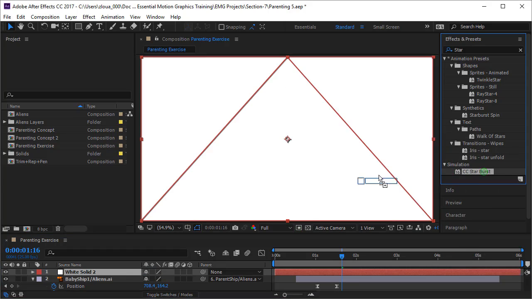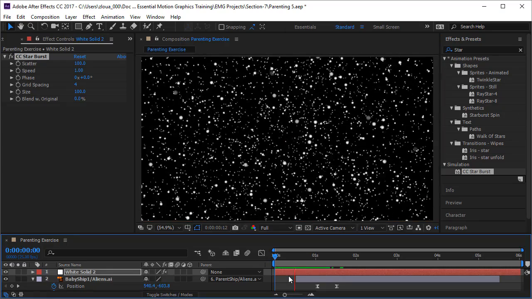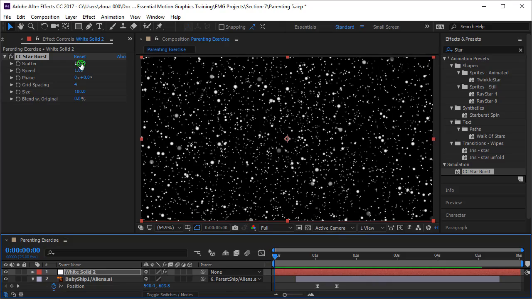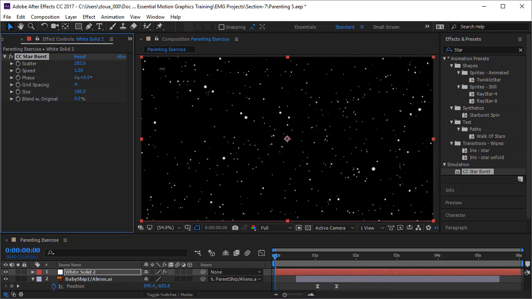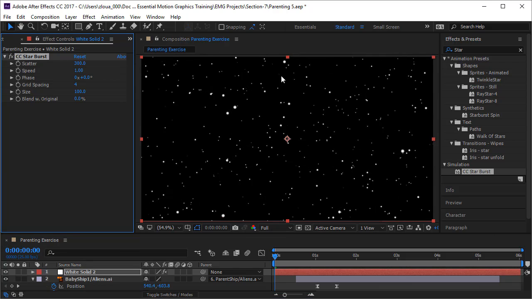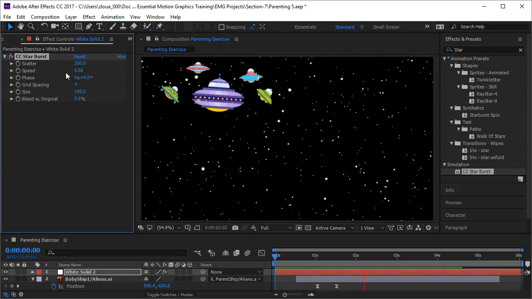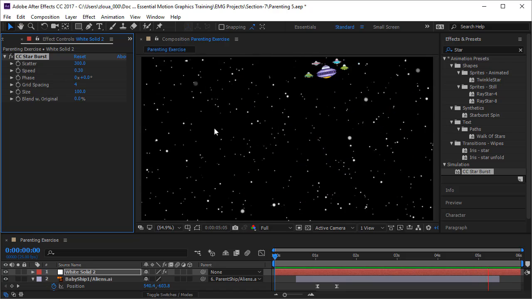I will take Starburst and drop it on the layer, and you have here something like a star field, very speedy at the beginning, and there are too many. Let's adjust a bit of the parameters. First of all, the scatter, we want it higher. We don't want so many of them. I think that's okay. It's your taste. You can do anything you want. Let's see the speed. Well, we reduce the speed a bit, a lot in fact. Okay, now that's more realistic like this.